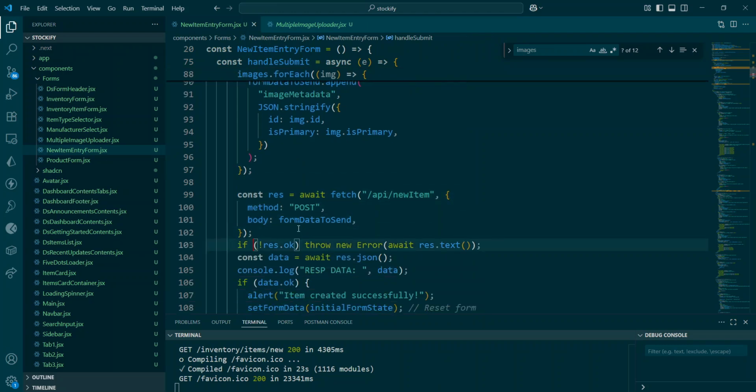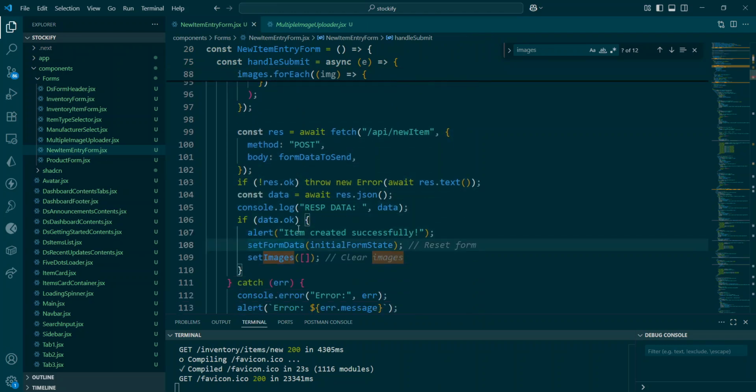Okay, then the last part of it is we now need to communicate to our API. And in this particular tutorial, we are not using any third-party API tool. We are simply using the native inbuilt fetch API of JavaScript. And this fetch method will take in two params.